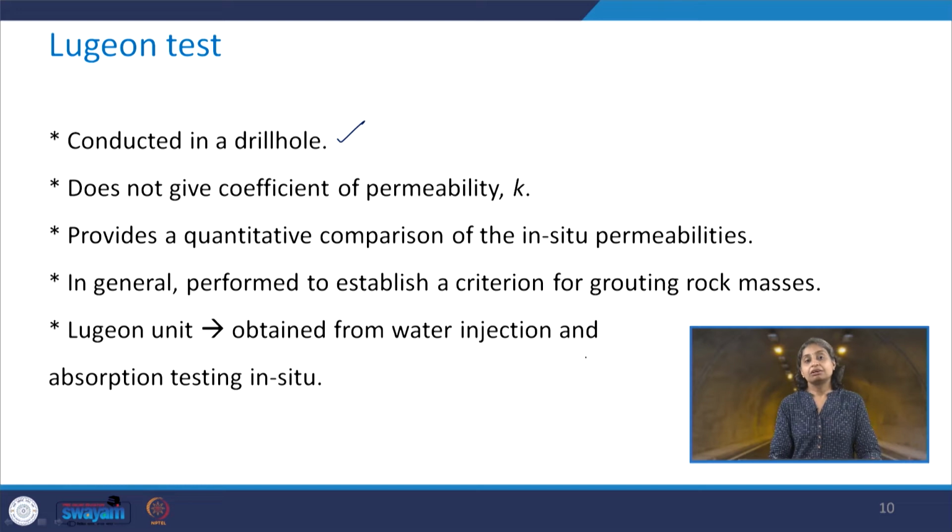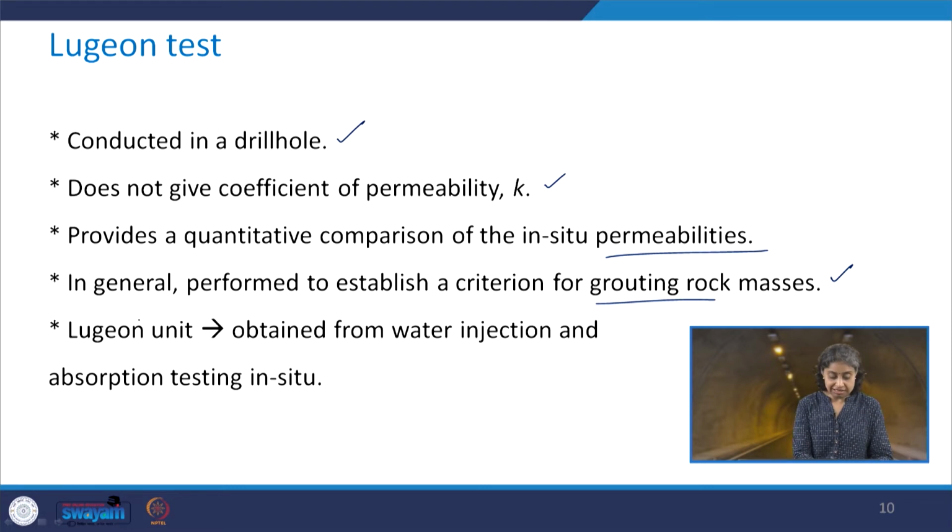It really does not give us the coefficient of permeability. However, it provides a quantitative comparison of the in situ permeabilities. So in general, these tests are performed to establish a criterion for grouting the rock masses. As I mentioned to you in the previous flow chart, depending upon its value, you will decide whether there is a need to grout the rock mass.